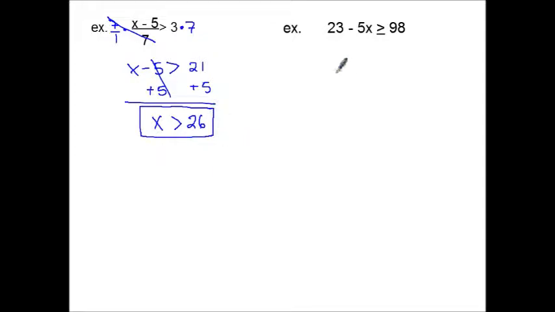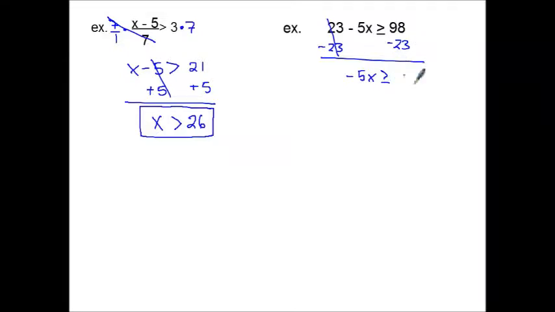Moving on to the second guy here. Again, I've only got the x in one spot, so it's just a matter of canceling the 5 and the 23. Hopefully you look at that and think, okay, let's cancel the 23 first. So there you go. Now be careful here, as the 23's cancel on the left, I'm bringing down a negative 5x. And hopefully me saying the word negative there helped a couple bells and whistles go off in your head.